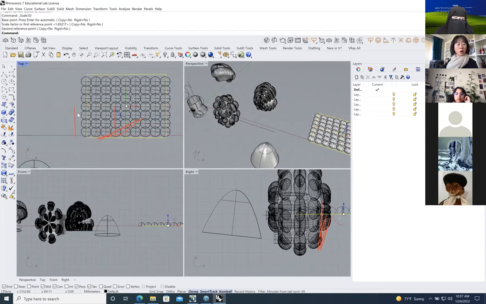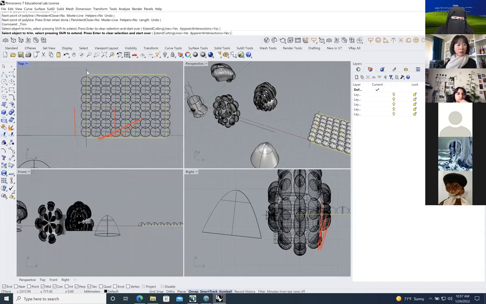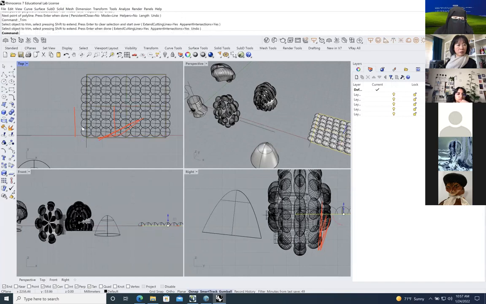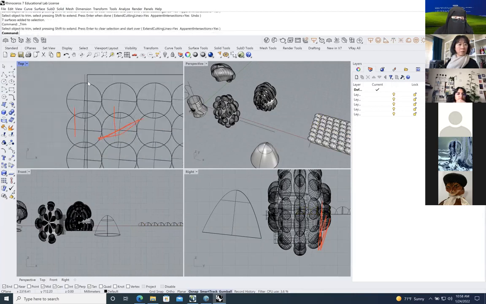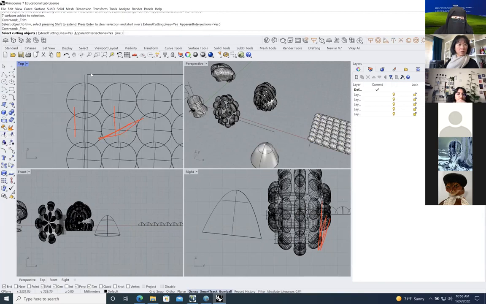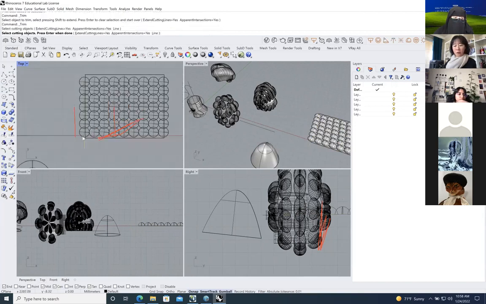So you trim off the extra, be a little bit more precise. You trim off whatever is hanging over the edge, because they tend to be really distorted.